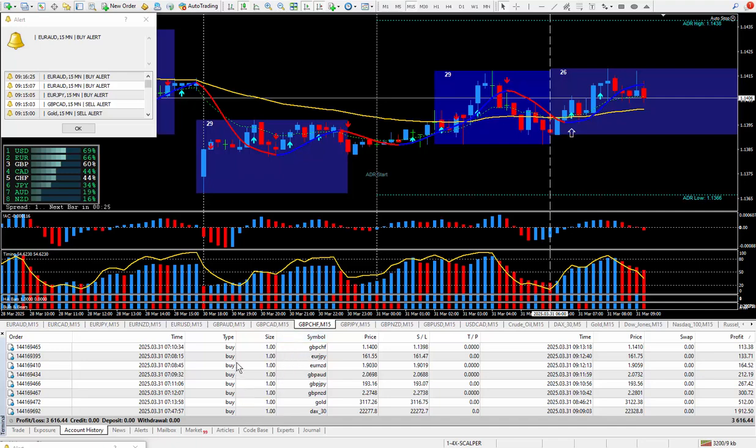As you can clearly see, I bought every one of them at some different times here, close to 7 o'clock. This one was a little bit later, this stack's 30. And of course, closed them all out. Most of them, just one of them just before 9 and the rest just a little bit after 9 a.m.